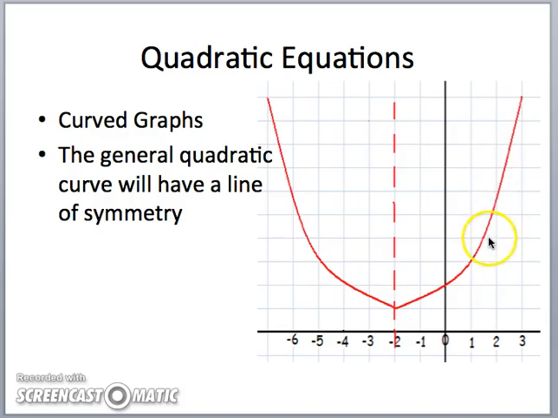That's always a good point to look out for when you're plotting quadratic curves. Make sure that the curve is a nice smooth curve, either going down and then back up again, or coming up and then back down again. If it starts to wiggle, then you've probably done something wrong when you're calculating your values.